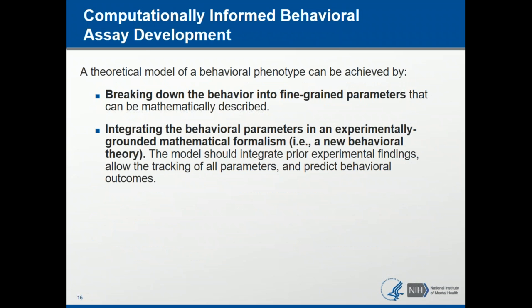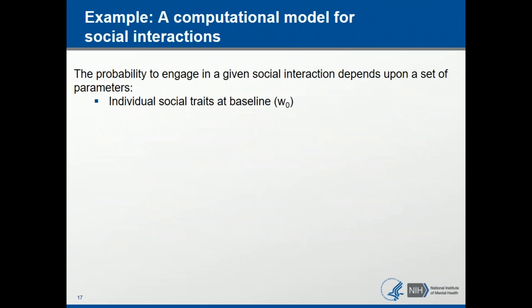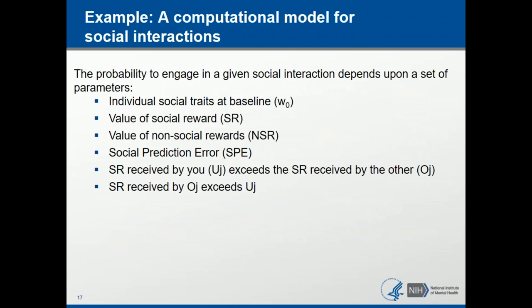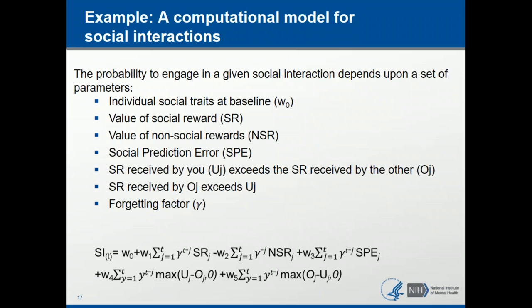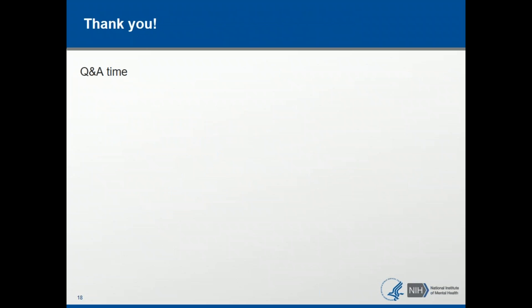The idea would be to collect and break down the behavior into parameters, and maybe have a machine learning algorithm that could identify the governing equations that regulate the behavior. Once you have these parameters, in this case I'm putting down the different types of parameters that one could be interested in recording, and the machine learning could generate something like this that would look like a theory. It would generate it by sifting through the different combinations of variables and trying to understand the mathematical relationship that underlies these variables.